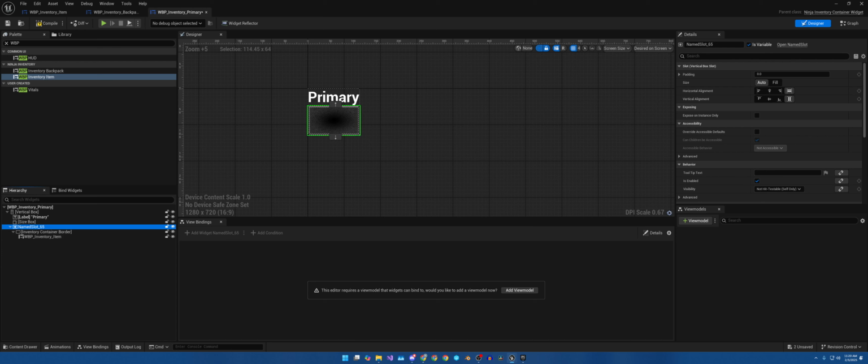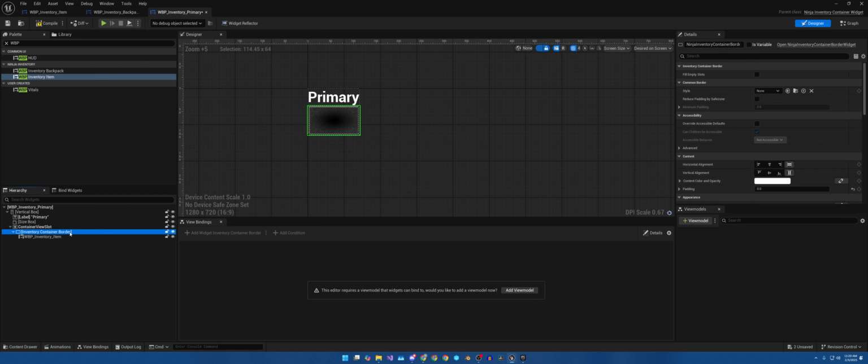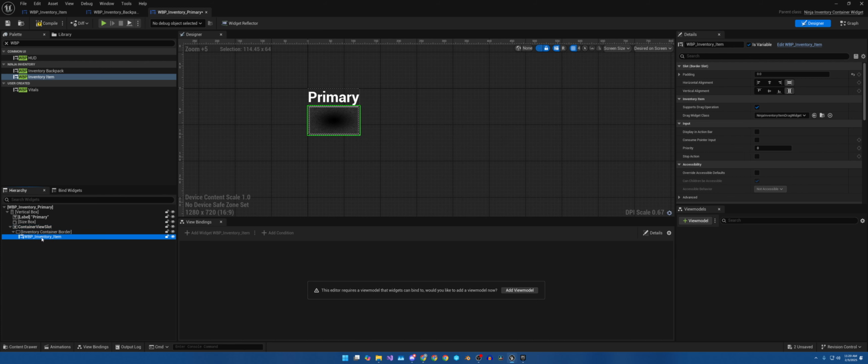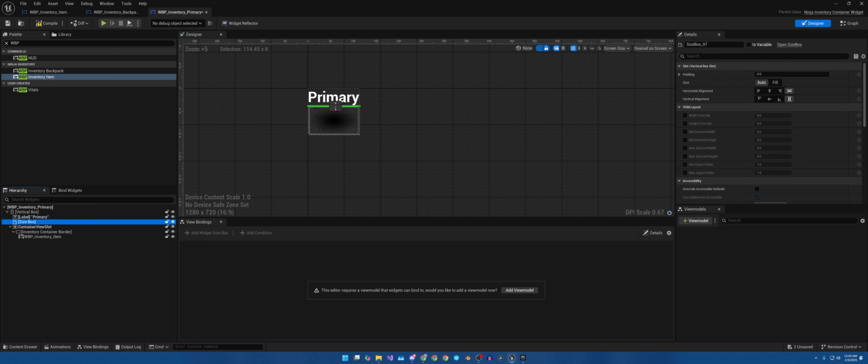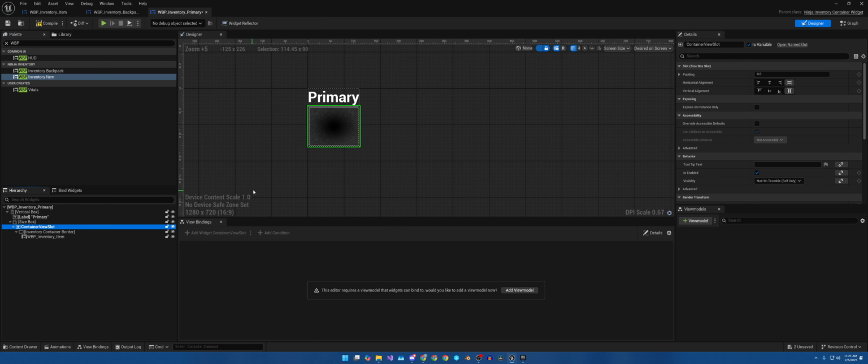So this named slot of ours, we will name to container view slot. And then we have the container inventory border. And then we have this widget. Now the size box, I did override at 90 and 90, which shows that that needs to be child of that.